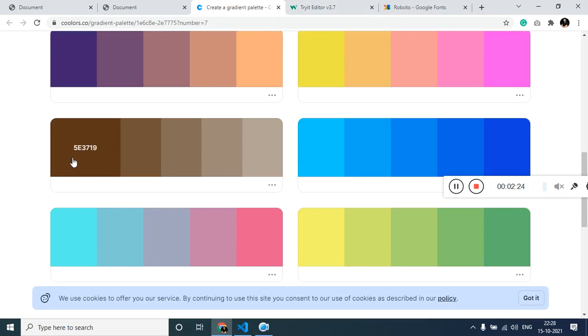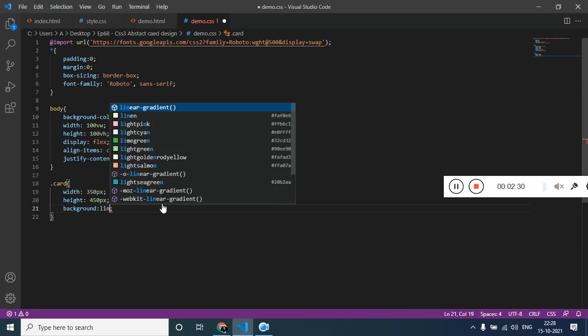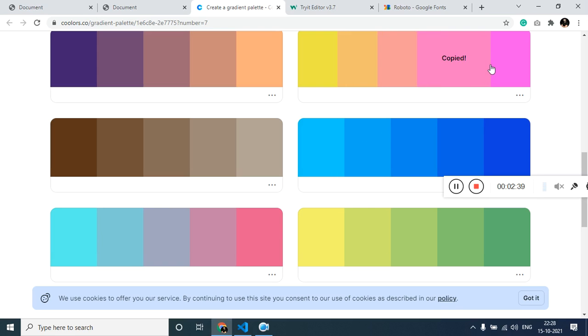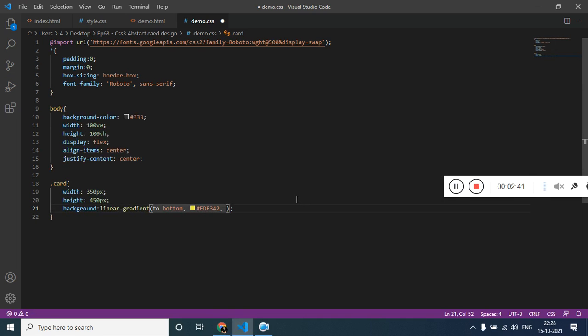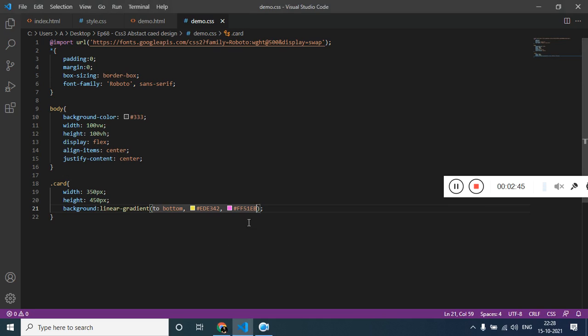Let's choose these two colors. Okay, so select this one. So have linear-gradient to bottom, the first color stop, and then the final hash. Let's see how this looks. So this is how it looks.